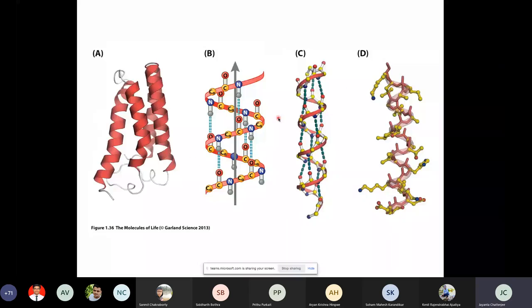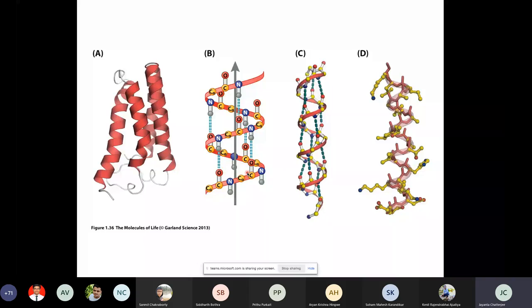The answer is the following. The polypeptide backbone present in the core adopts very unique conformations like this. This structure, in B, is called an alpha helix. In an alpha helix, look at this NH. This NH is engaged in an intramolecular hydrogen bond with this CO. If it engages in an intramolecular hydrogen bond, you don't need water molecules to solvate this NH or this CO, right? So this is exactly what happens in an alpha helix. The alpha helix is one.